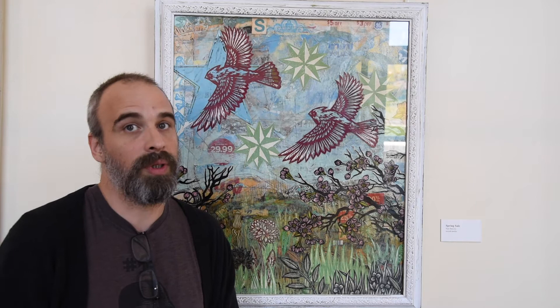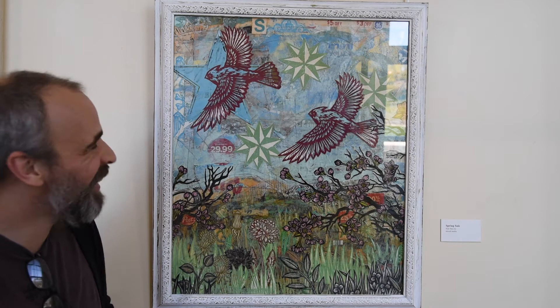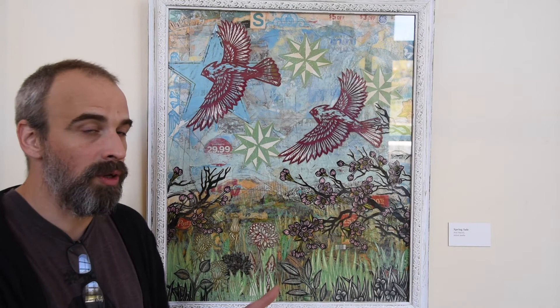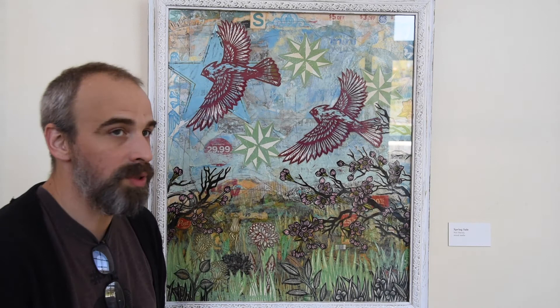What are the steps to creating this type of work? Basically I just start layering different elements, kind of a grid or panel of them, and then start developing an image using specific colors or textures on different papers to suggest different elements — landscape or sky. Then I start loosely painting things, doing a lot of dragging across the surface with the paint. As things begin to develop, I start putting in more specific images to be the focal points and make them more clear.